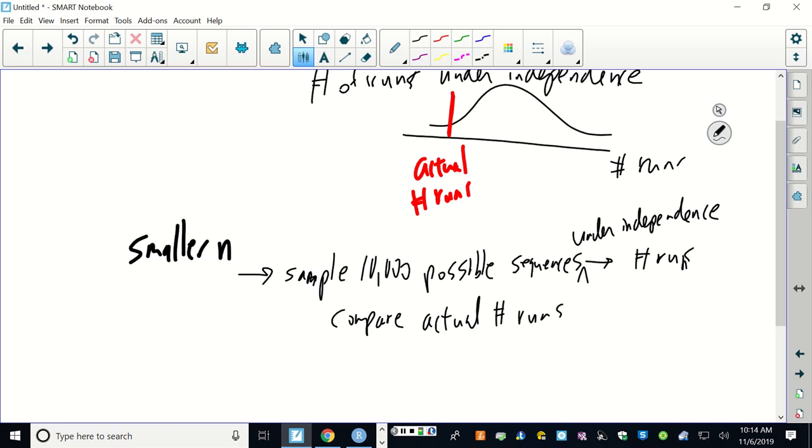10,000 is not very hard to compute. If there are 40 residuals, and there's 15 positive and 25 negatives, 40 choose 15 is something like 40 billion, right? So you're never going to compute all of them for a time series that's more than a dozen points or something like that. But sampling many of them would give an idea of that p-value, or a normal approximation would give you a tail area.